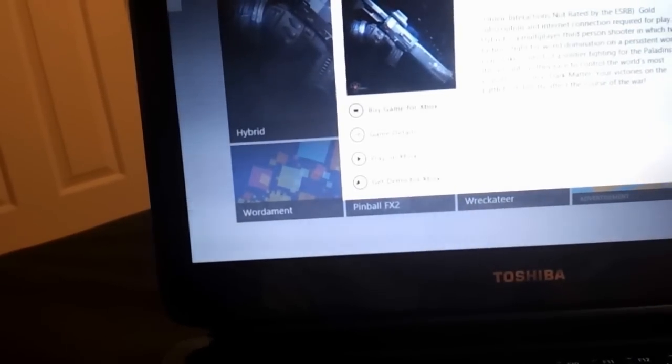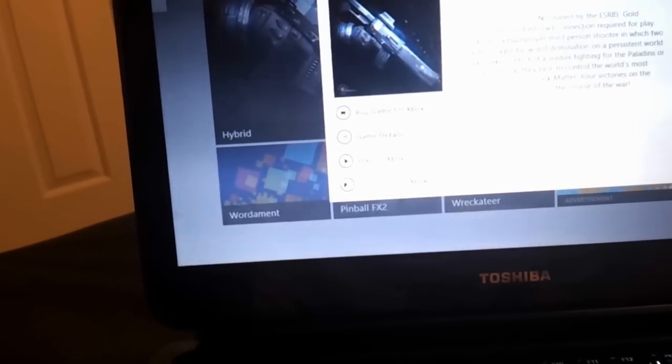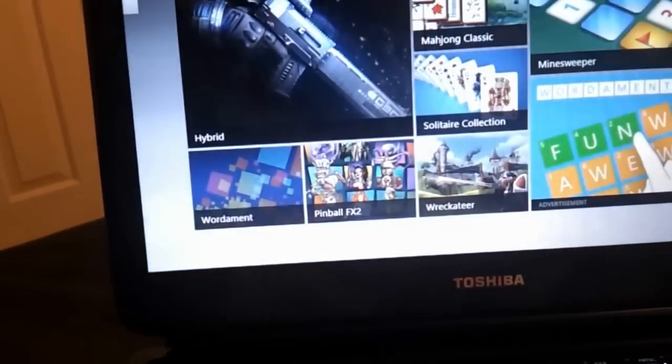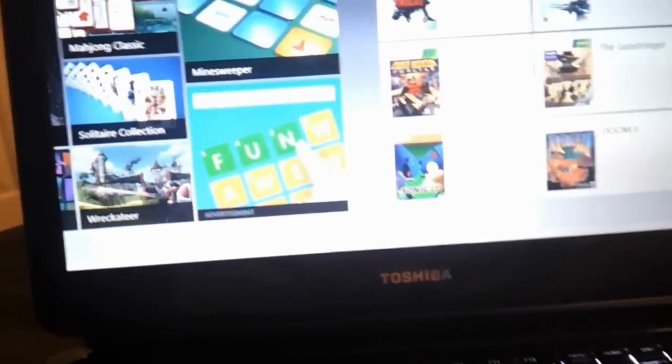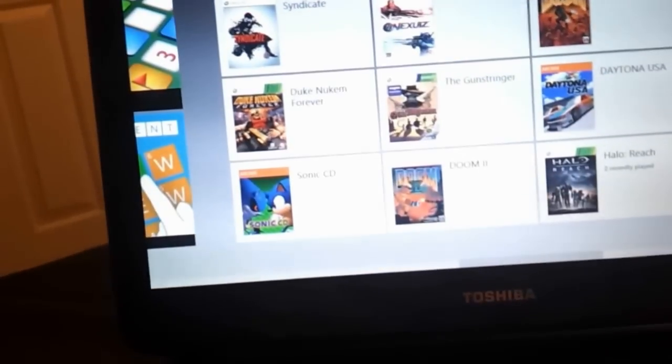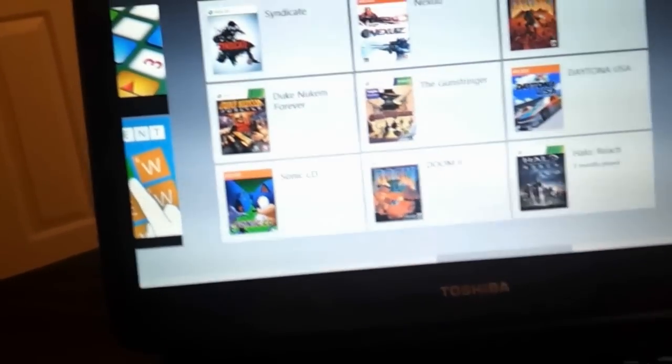I mean, am I able to buy a game for Xbox? Okay, so I guess the way it works is that you can just buy stuff and it'll automatically start downloading on the 360, I guess. These are some of the games activities.